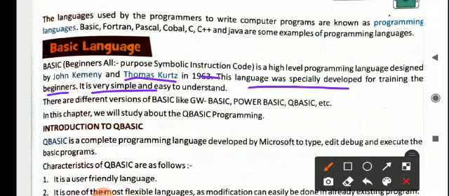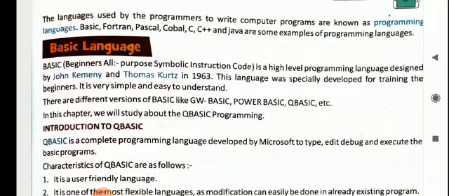That is why you can see its full form, Beginners All-purpose Symbolic Instruction Code. B stands for Beginners, A stands for All-purpose, S stands for Symbolic, and IC is Instruction Code. In this chapter you will be learning QBasic programming.